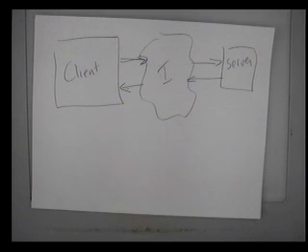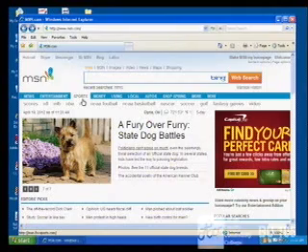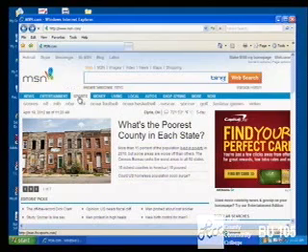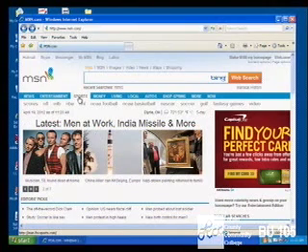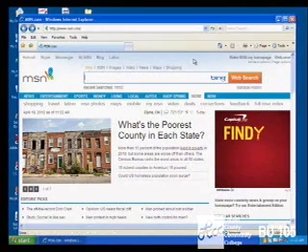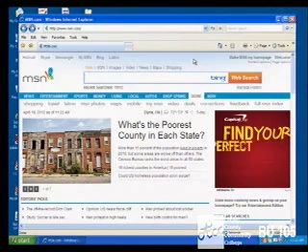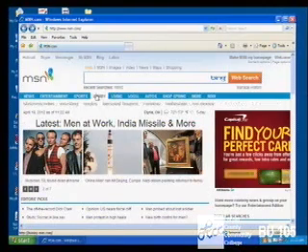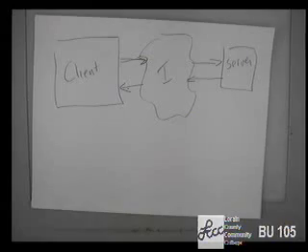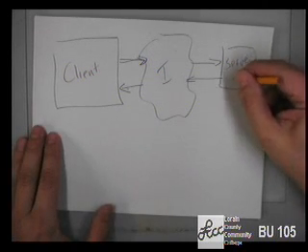Also, if you notice, there's no flicker of the screen. So I know it's not reloading the whole page. Let's click refresh to see what it will look like if I try to reload the whole page. So if I click refresh and reload the whole page, notice it takes a second or so. It takes far longer, even on a fast connection like this, than it does to move from menu to menu to menu. So that implies that this functionality doesn't happen over here.